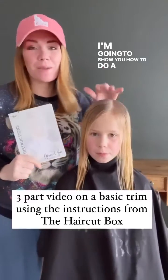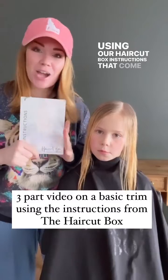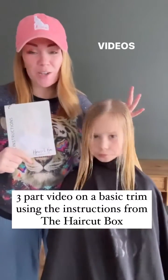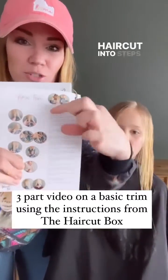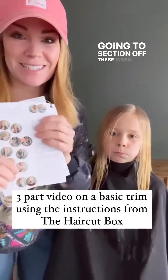Show you how to do a basic trim on a girl's hair using our haircut box instructions that come in our boxes. This video is going to be broken down into 3 separate videos going over each step in the basic cut. You can see in the instructions how I've broken down the haircut into steps, and I'm going to take each video and I'm going to section off these steps.